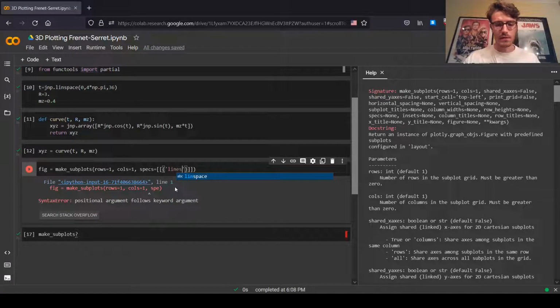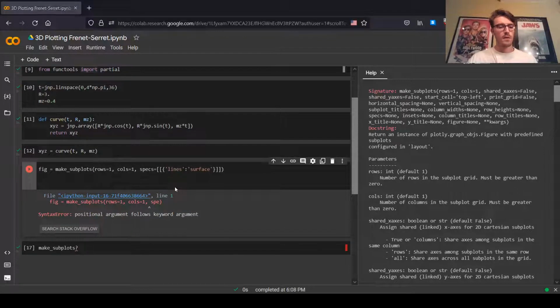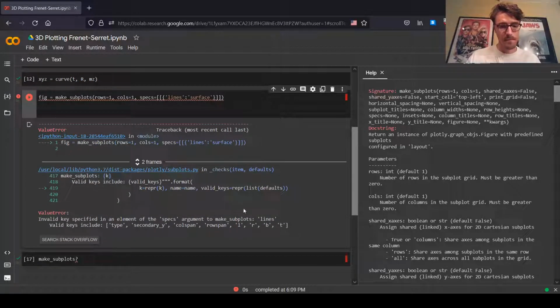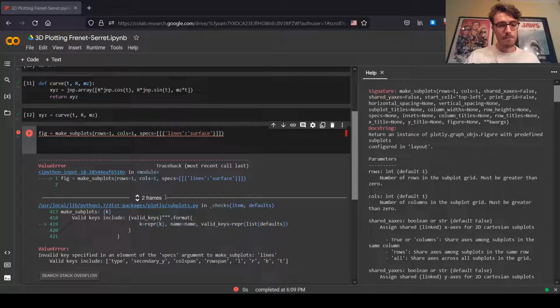So we want lines and surface. See if that works. Plus line. Now I think the type is what we want.